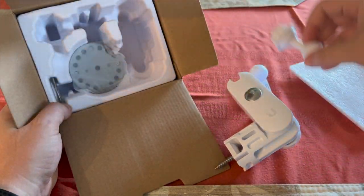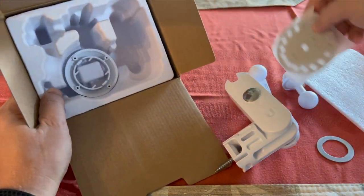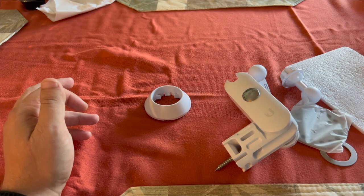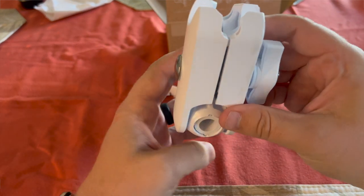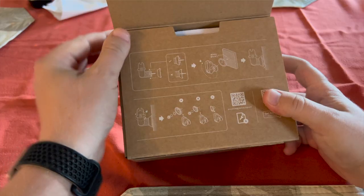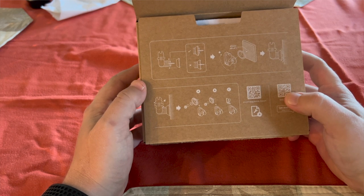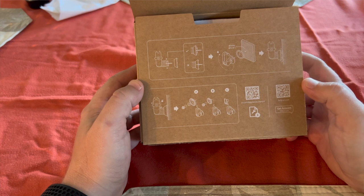They looked like they would work exactly with this device. Unboxing it, we've got the main mount itself and two ball joints — one compatible with this 5AC Loco and the other compatible with other Ubiquiti wireless bridge devices. I noticed on the box there's a diagram with a check mark and an X showing how the flange should go. Basically you want to snap this piece into the bottom of the mount — push hard until it clicks, and that's how it's actually supposed to be.